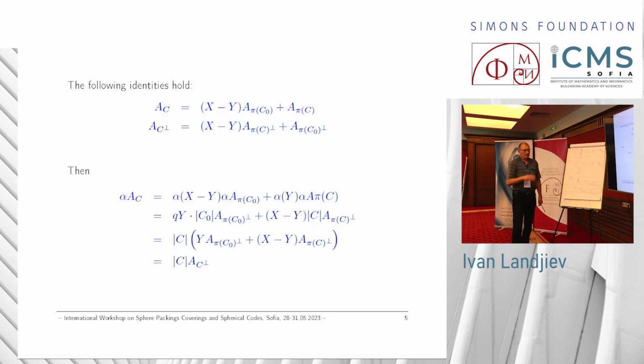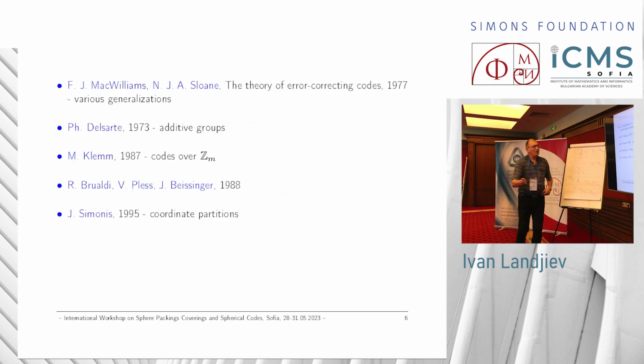Of course, many such generalizations have been made over the years, and one should mention that already in the book by MacWilliams there are many different weight numerators, but this is the nice thing. Delsarte considers additive groups, and the code is just a subgroup of the additive group, and the orthogonality notion is just defined via the characters. But the group of characters is isomorphic to the group, so the ambient space remains in a certain sense the same.